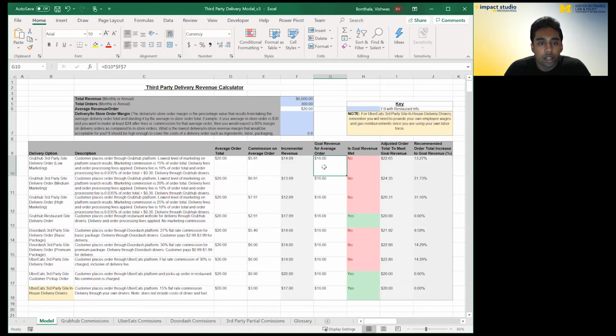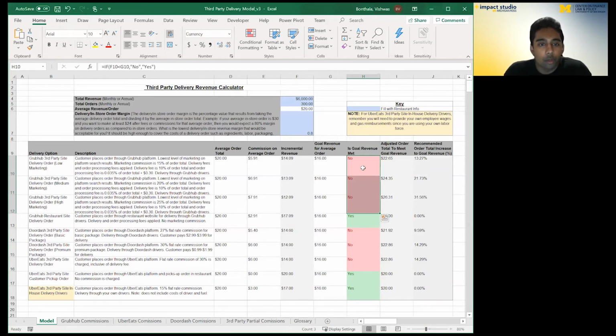So then in column H, we basically compare the incremental revenue for each plan alongside the goal revenue for that average order total. So you can see in the first 3 rows, the incremental revenue does not exceed the goal revenue.